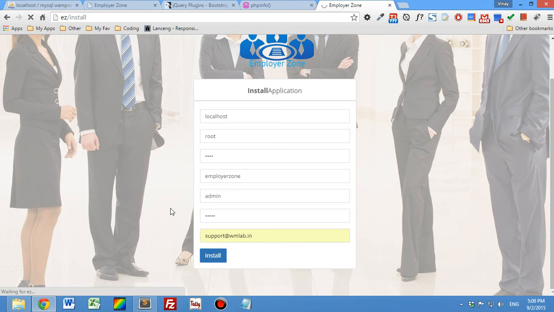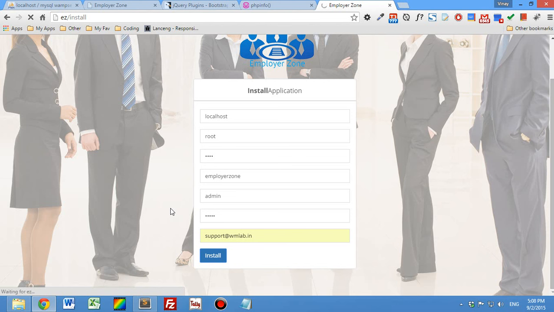It will take a little bit of time depending on your server configuration. Now if you get the login page, it means you have successfully installed, and if there is any error, then you will be redirected to this install page.